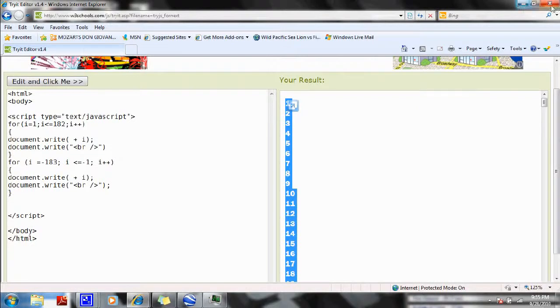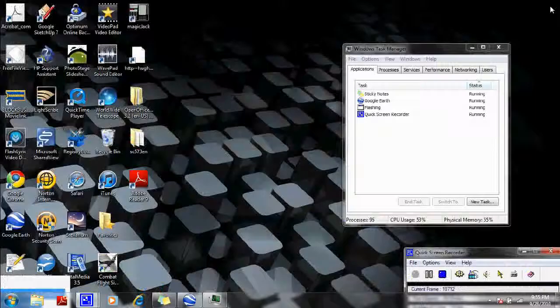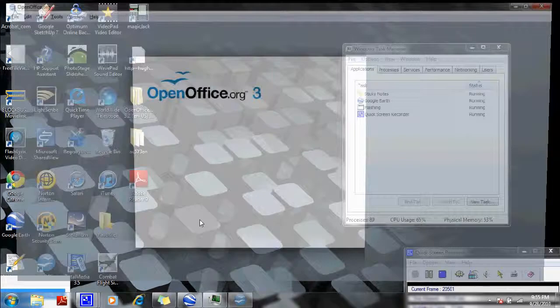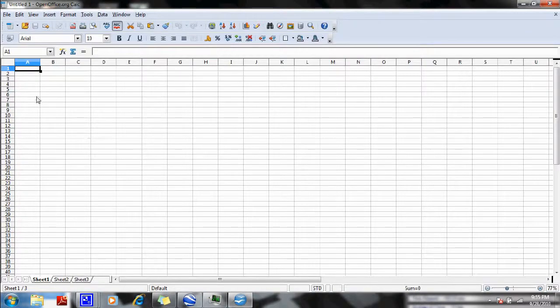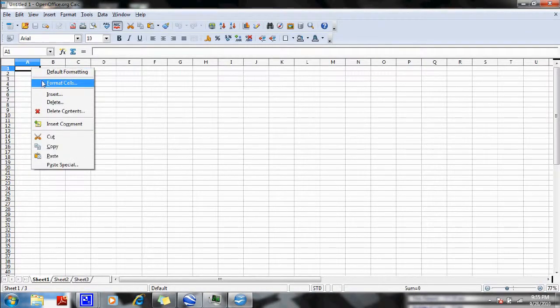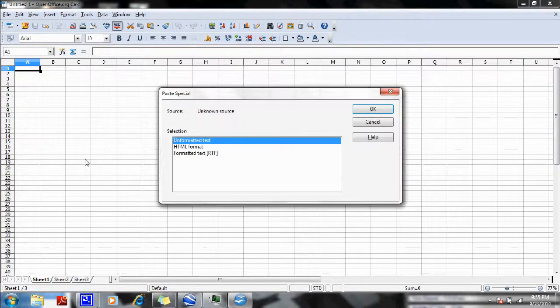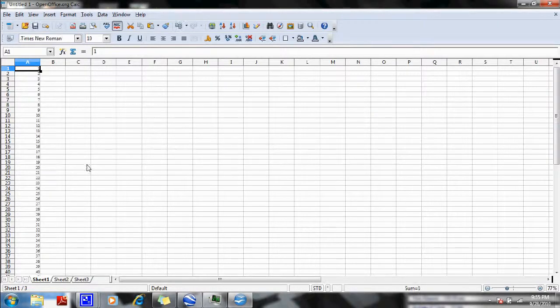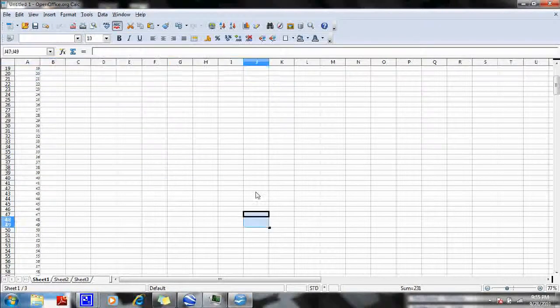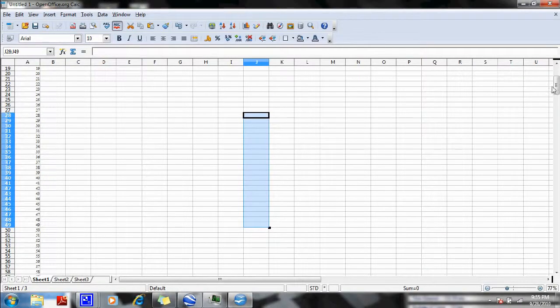So there's 182.5 positive numbers and 182.5 negative numbers. If you add them up, it's 365 days. Each one represents a day of the year. We open Office, click Spreadsheet, right-click A, click Paste Special. Now HTML. Okay. And then all the numbers that we copied just recently, we pasted in column A. So we have 365 numbers in column A, and each number represents a day of the year.